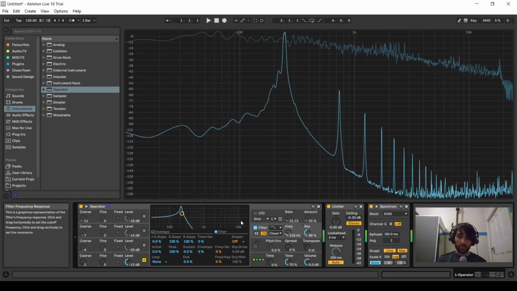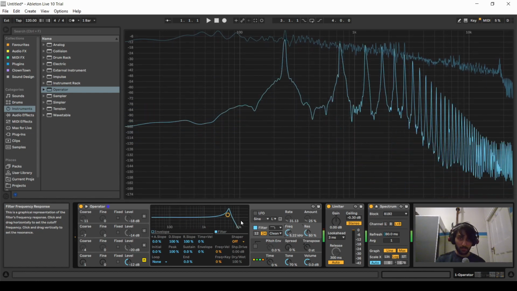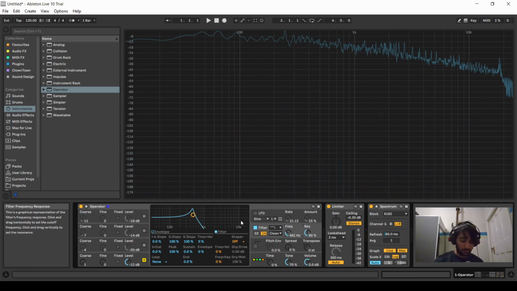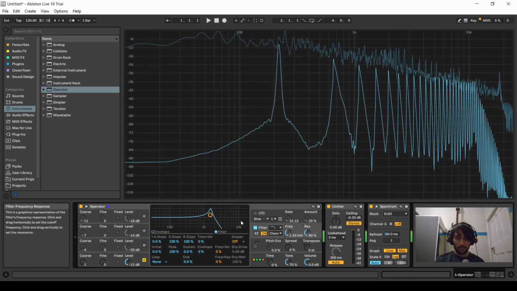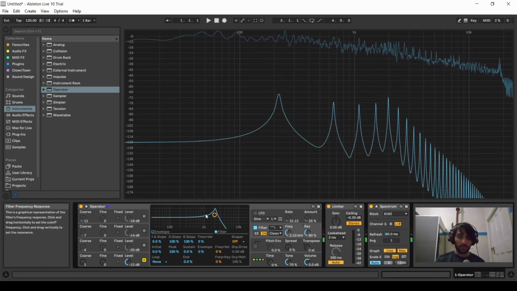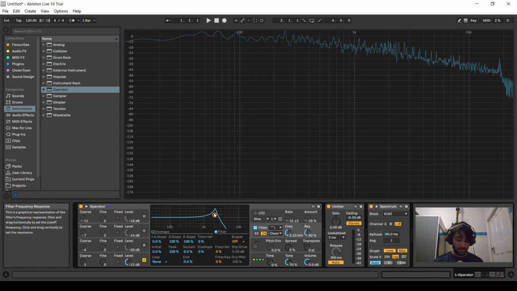And then you can also change the resonance of a filter, and this is kind of a characteristic sound of subtractive synthesis. You can hear that amplified frequency as it moves.